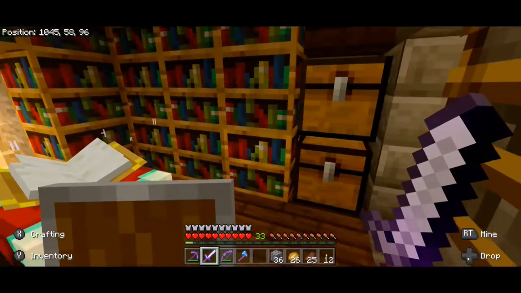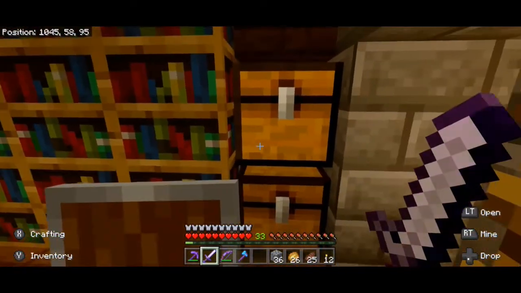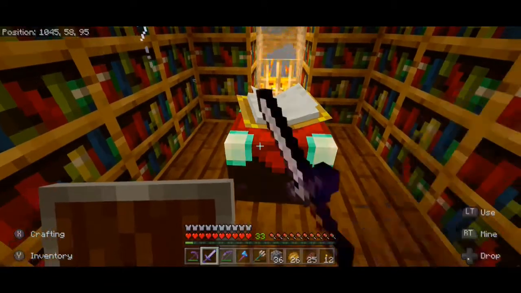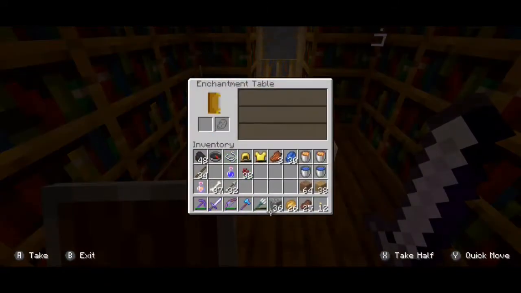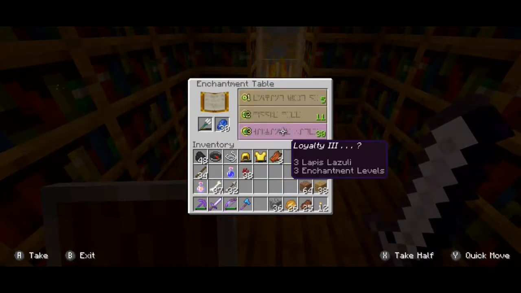Alright, did some grinding off camera. Wasn't expecting to get to level 33, but we did, so it'll just make things easier for us, at least for this first jaunt. So I did sort of preview what enchantments we can get with the Trident, and right off the bat, Loyalty 3.